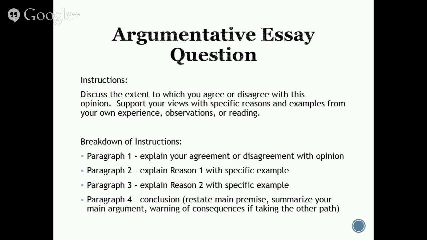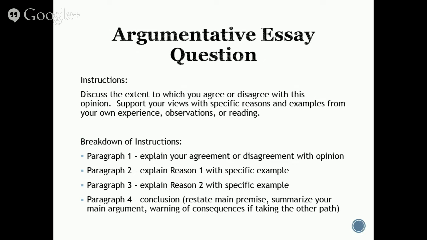So, the first paragraph of my essay, and I would probably do about a 4-paragraph essay. You could do a 3-paragraph. In the first paragraph, my introduction, I would explain whether I agree or disagree with the opinion, and maybe a little bit as to why. In my second paragraph, I'm going to give reason 1 and then give a specific example to back it up, and write my paragraph based on that. Paragraph 3, I'm going to give reason 2 with a specific example to back it up as to why I have that opinion about the opinion they give.